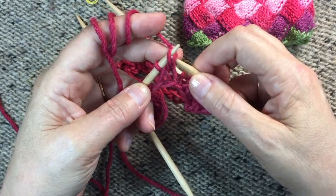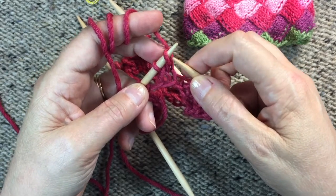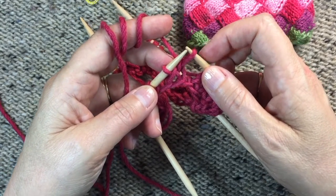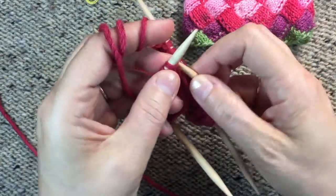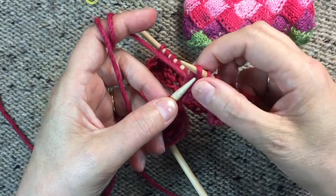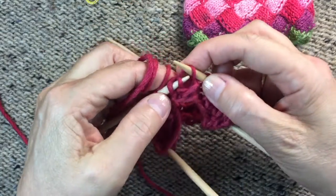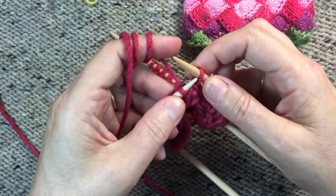So I did it backwards. See how it's oriented the wrong way on the needle? Well, that's okay. I was going to slip it knitwise anyway, so now I'll just slip it purlwise, and that fixes it. And then knit 2. Okay, so now I'll do these 3 backwards and see if I can wrap it the proper way. So I'm going to slip 1, and then, let's see, I think that's the other way. Knit 1, yeah, there we go.